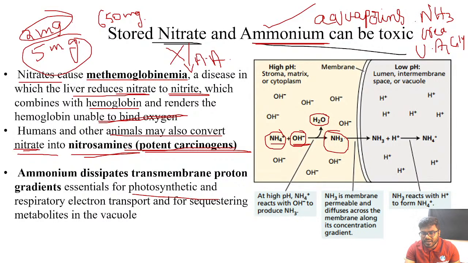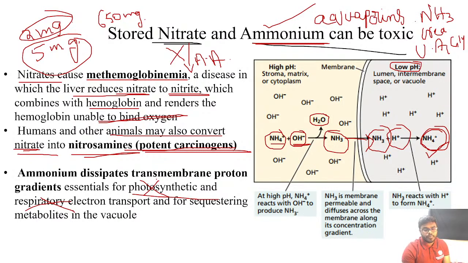So my friends, you can understand NH3 finally entered inside. Now all of you understand. Inside, what's the pH, friends? Inside the pH is extremely low. Now what should happen, friends? This particular NH3 combines with the H plus and undoubtedly, my friends, it is going to be converted into NH4 plus. Finally, it is converted into NH4 plus, and then ultimately it destroys the entire photosynthetic machinery and the entire electron transport chain machinery also.